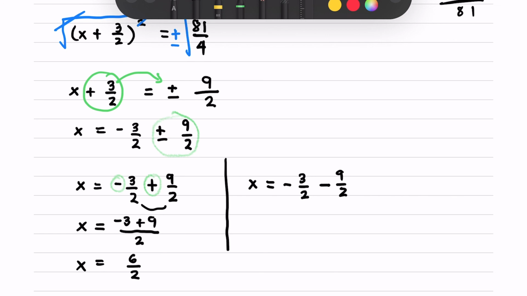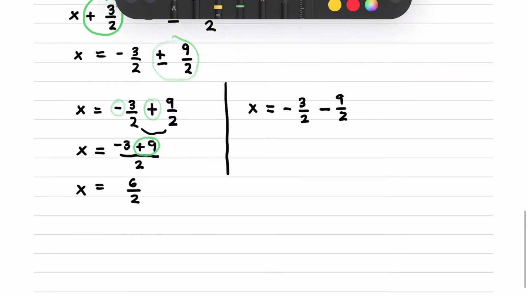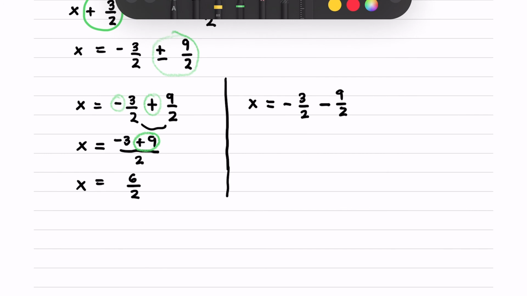So, yung 6 ba natin, is it positive or negative? That's positive. Kasi nga, ang highest value natin is 9. So, ang sign ng 9 is positive. Kaya positive din yung 6. So, hindi na natin ilalagay yung positive na sign. So, we need to simplify 6 over 2. Kasi nga si 6 divisible siya ng 2. So, 6 divided by 2, that is 3. So, this is now the first root ng ating equation.